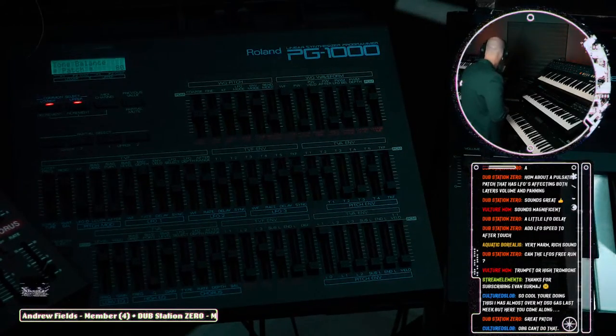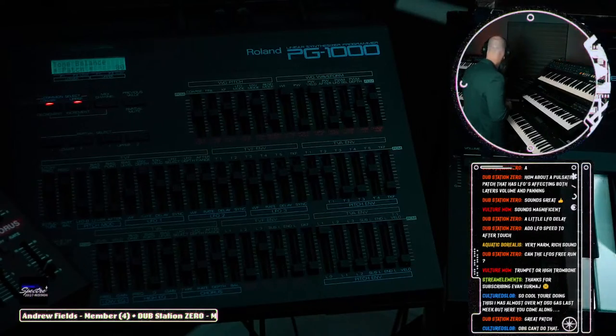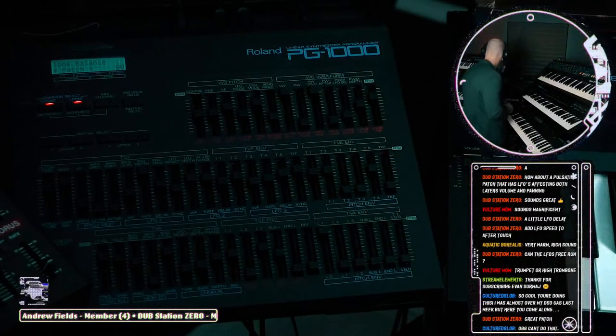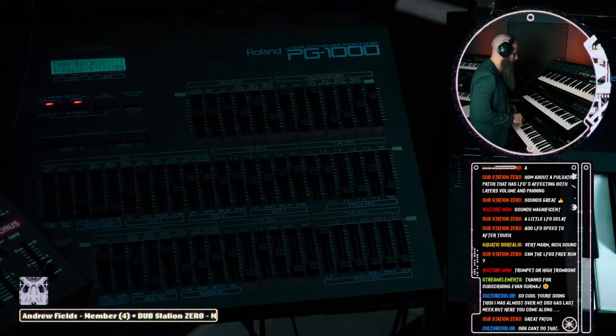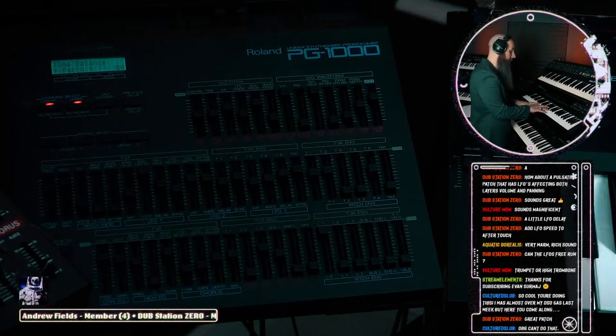Dubstation Zero, my friend has requested a pulsating patch that has alphas affecting both layers, volume, and panning. We can do a pulsating patch. OB6 can't do that. Yes, there's a lot of things that this synth can do that the OB6 can't, and vice versa. No notch filtering on this synth, but there is on the JD800 for what it's worth, or the boutique JD08.